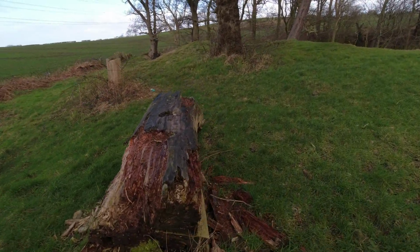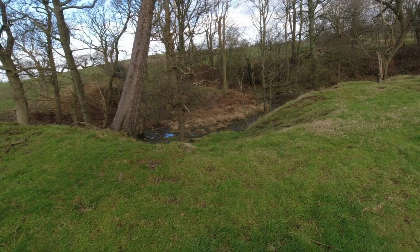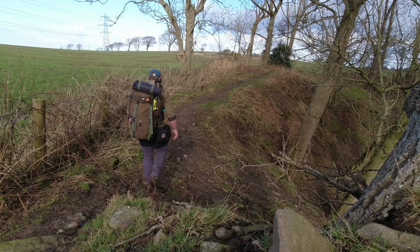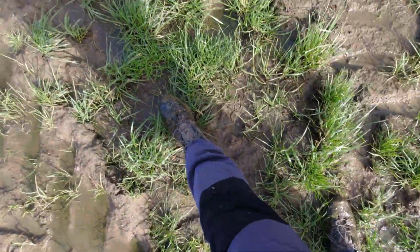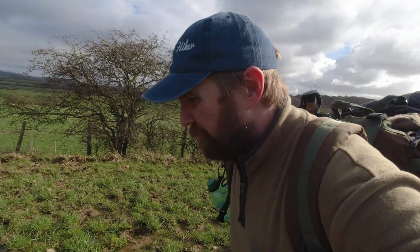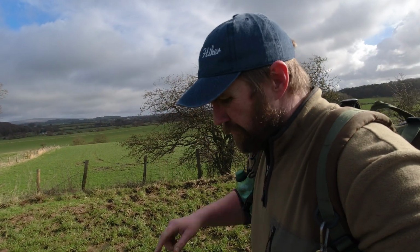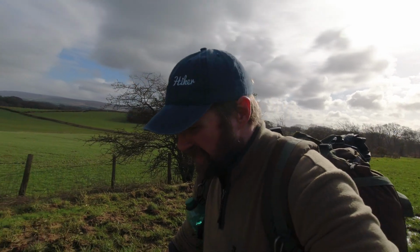So I lay down on that because the sun was steaming that day. Just such a peaceful little place, but obviously the locals have decided to do the same thing. Sun's back out, scorching me. Right, it's taking some slogging getting through this, but it's not deep mud, it's just mud. So over there's a church spire, we're heading in that direction, pick up the road. Yeah, sludge and slurry, nice.